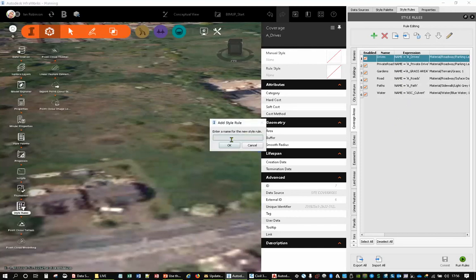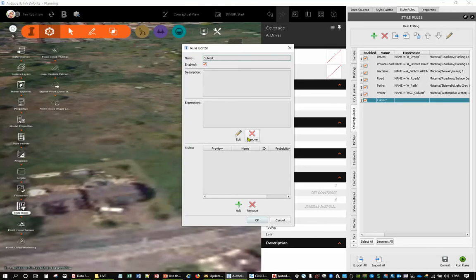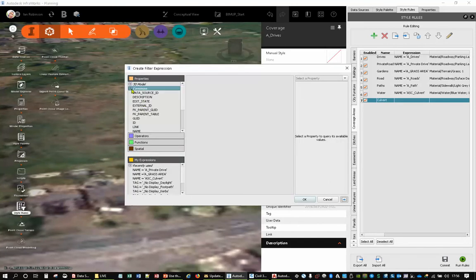So basically, you can just simply create these rules, and they're very simple to create. You just create one and give it a name. I'll call this one culvert, because that's what they called it. And in here, you can add a query and say if the name equals. And if we select the property, because you've got to write the next bit exactly as it is in the database, I'd have to go name, and I can see them all there.